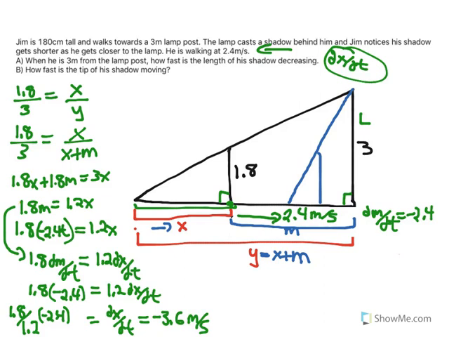Okay, so you can set up as many variables as you like in these related rate questions, but when you differentiate, it has to be in terms of t. Now the second question says, how fast is the tip of the shadow moving? So I think of that as how fast is the length of all of y changing? So now we can go back to our original ratio of x over y, because we now know dx by dt.